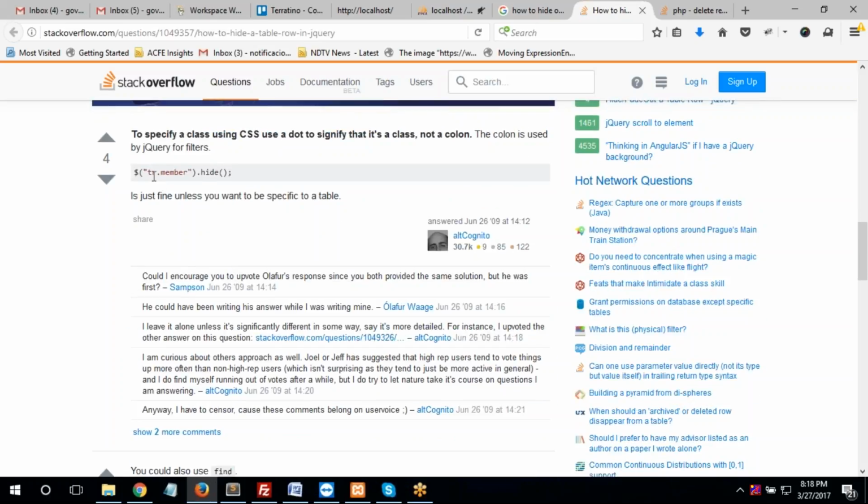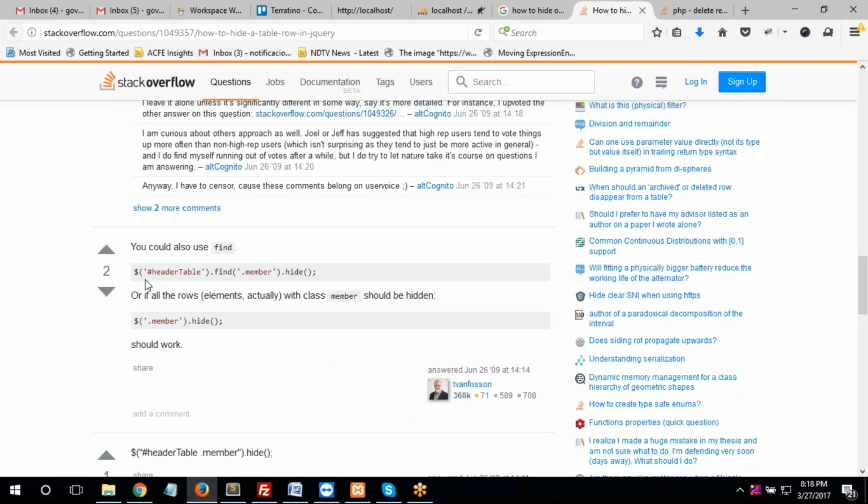tr dot member dot hide. You have to just point what you have within the tr. We have an anchor tag, so dollar this dot parent find or nearest closest tr.